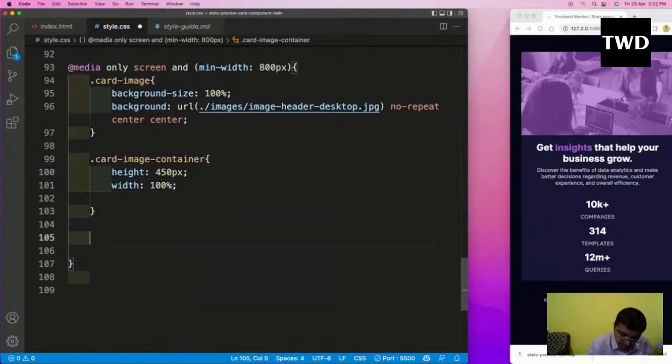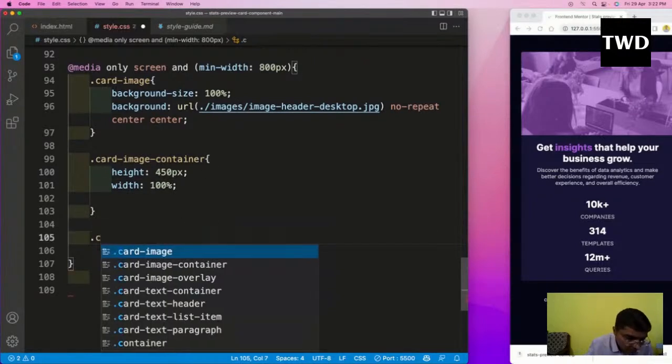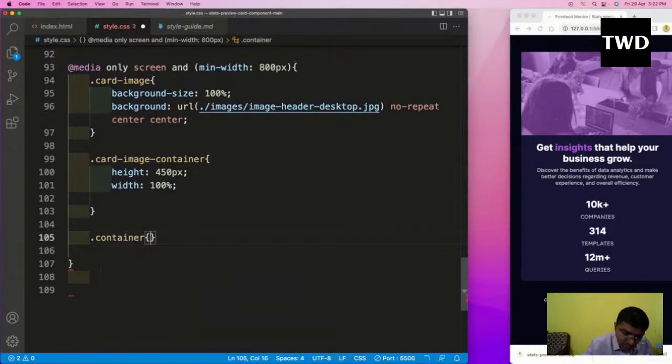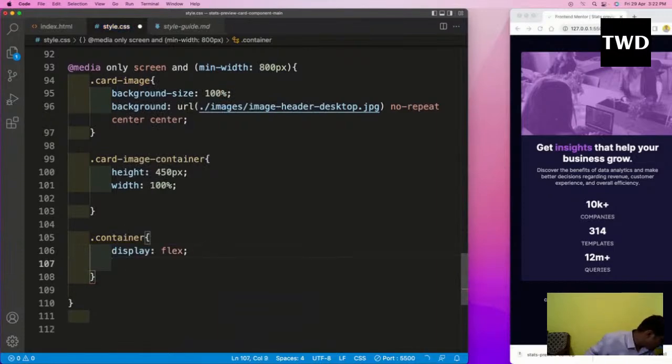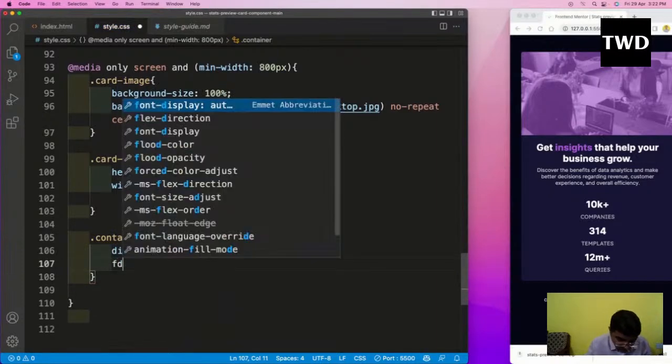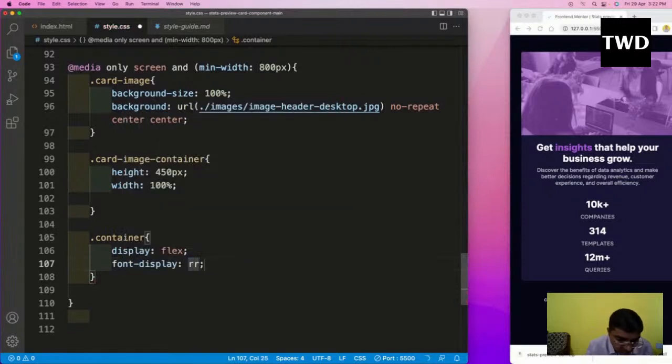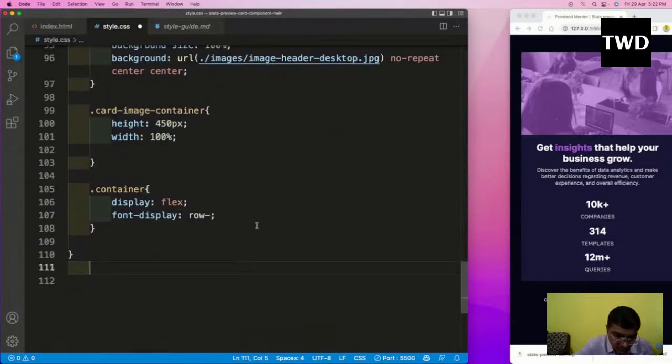And now going back to dot container, we'll have display as flex, and flex direction will be, one second.